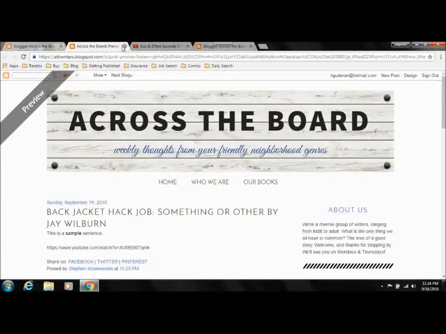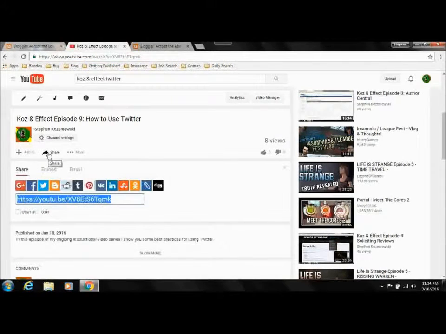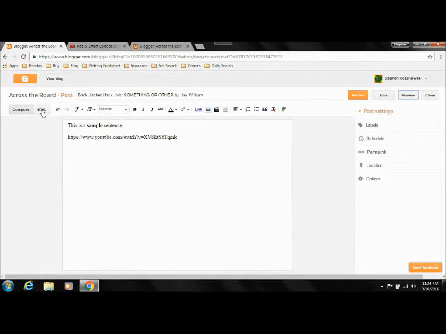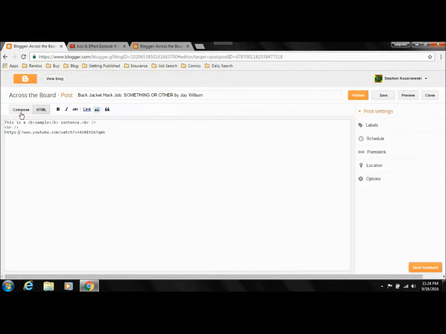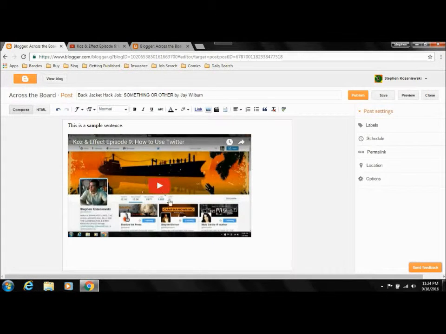It's just there. However, if I was sharing a video, what I'd do is I'd go down here to share and go to my embed. And when you go to your embed, this is the HTML language for embedding that video into your blog post. So I'm going to copy that, and this is an example of where I would go right into the HTML, because it would not work otherwise. I'll show you what happens if we did it the other way. But I'm going to paste this embed in here. And now when I go to compose, you see it's already, here's the video.